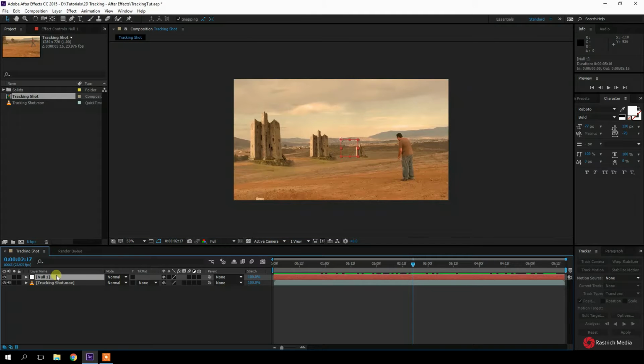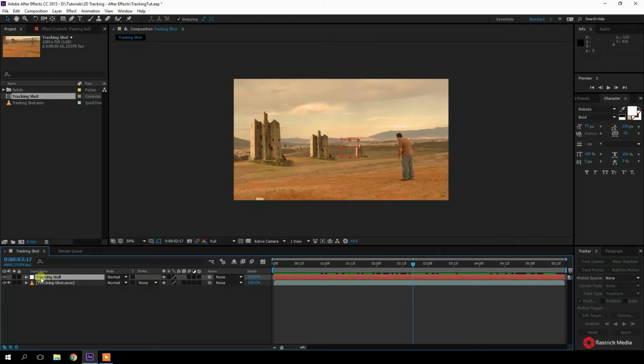Cool. So tip 101, name your layers. I'm going to name this one tracking null, so it just keeps track of all your different layers. And if you have multiple nulls all through your composition and they're all named 1, 2, 3, 4, 5, 6, 7, etc., it does get quite messy and quite a tad confusing.